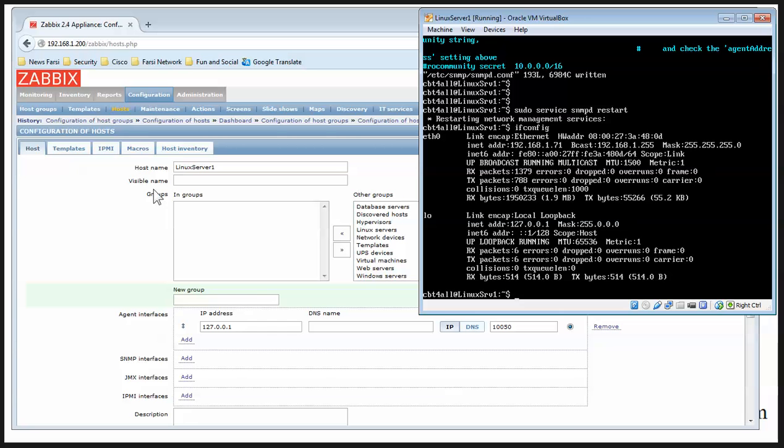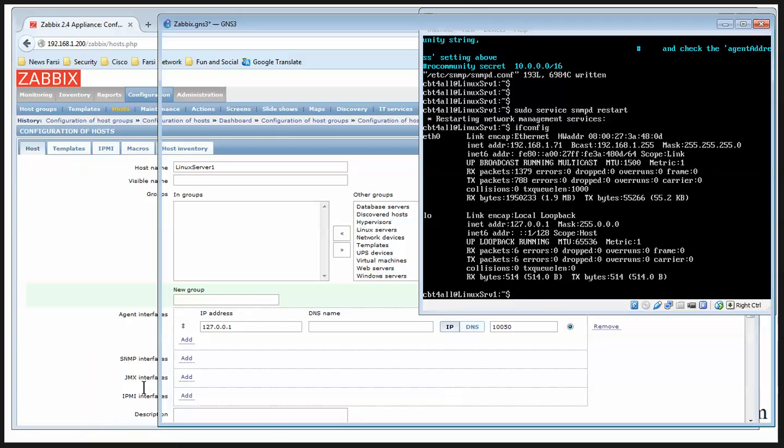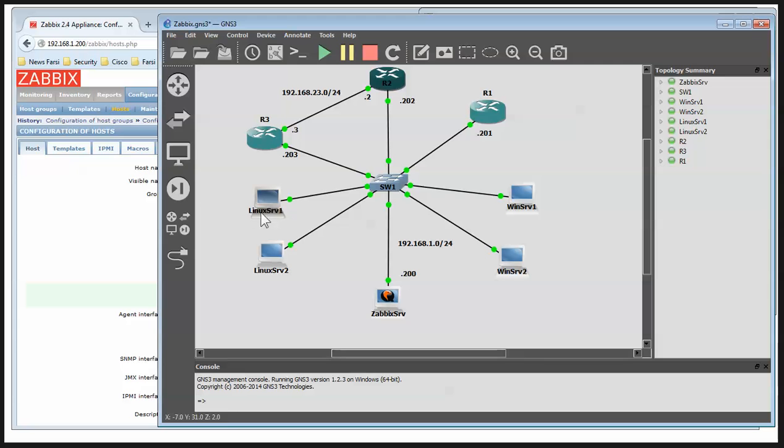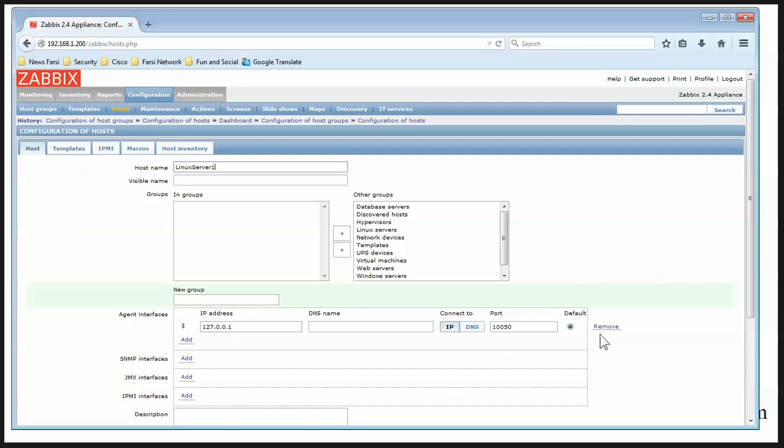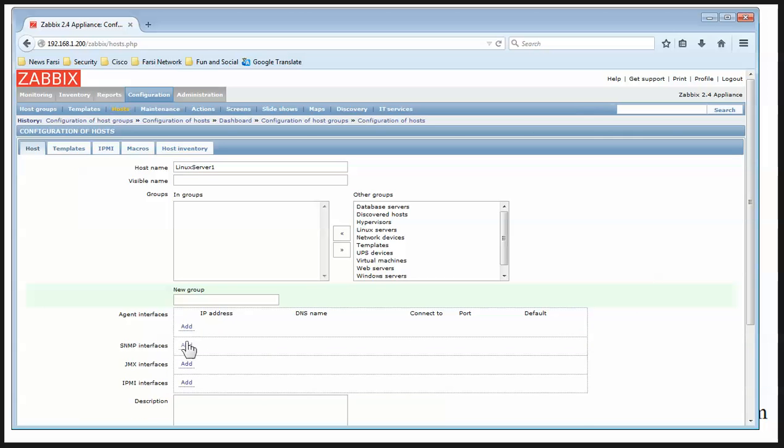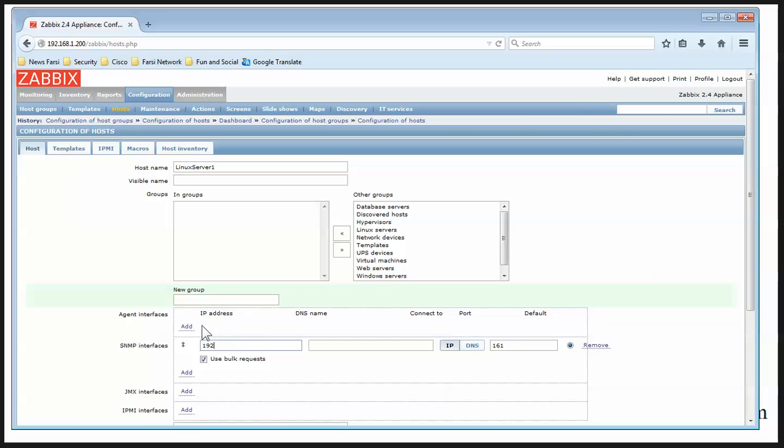It's 71, but it doesn't match our scenario. Okay, I'll change my scenario. It's 71, for example. If you want, you can change the IP address of the Linux. But anyway, here 71, so there is no agent. 192.168.1.71.